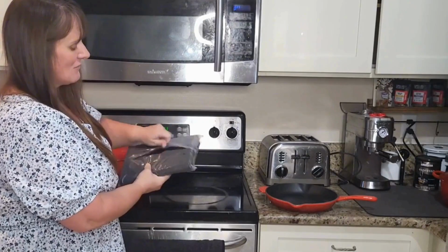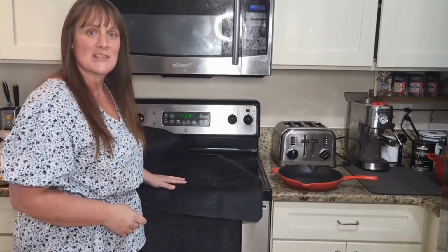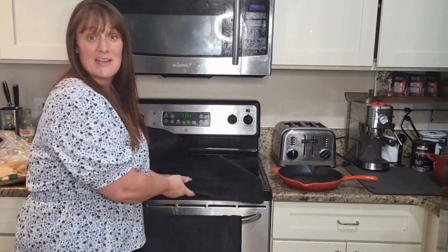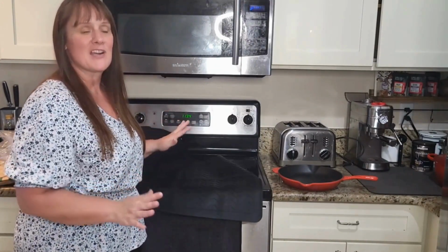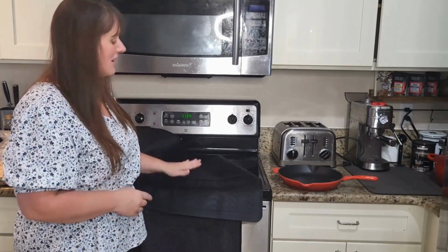Let's get it open and see what we have. It's super simple to install. It's a silicone mat that you can use on the stovetop. You can also use it as a hot pad. Like, let's say you're having a big party and you have to display a whole bunch of hot food on your dining room table. This would help.